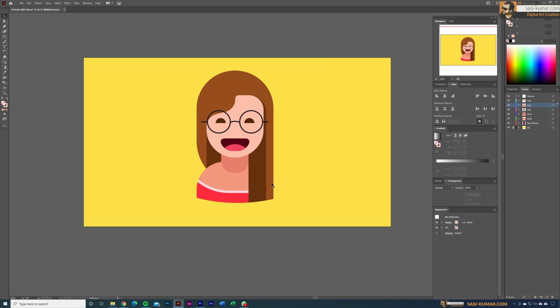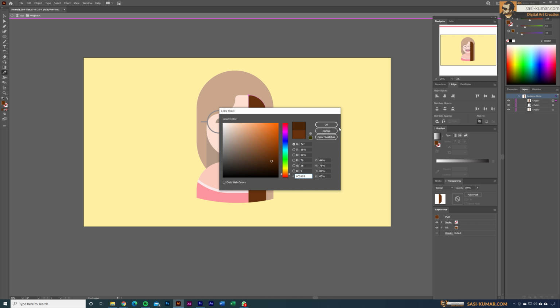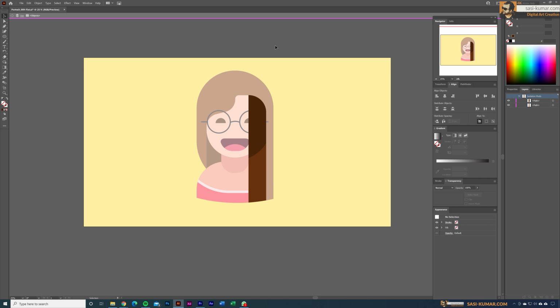So Control X to cut, and then go to this layer, double click to open, Shift Control V, which will place in place. Now we don't need any outline. Select both of them and go to the shape builder tool and click on this outer area. So it will divide the shape into two. So we have a shape like this in here. Now, this outer area we don't need, just delete it. And for this part, we will apply the darker shadow. Okay, so we will have a shape like this.